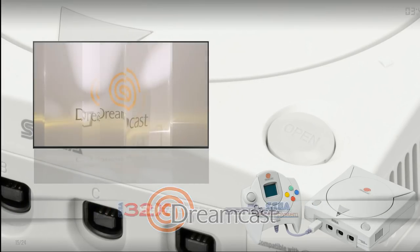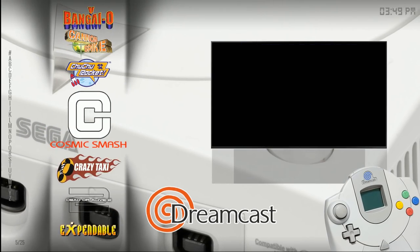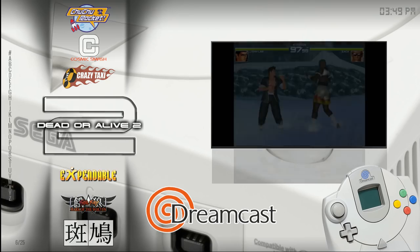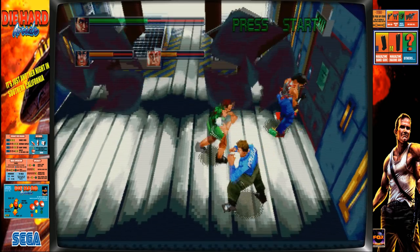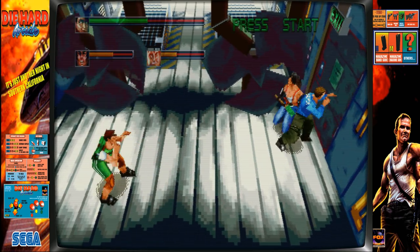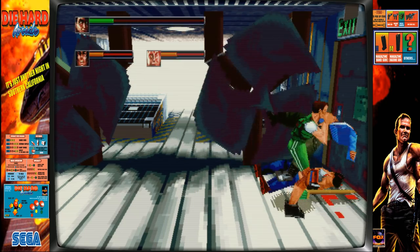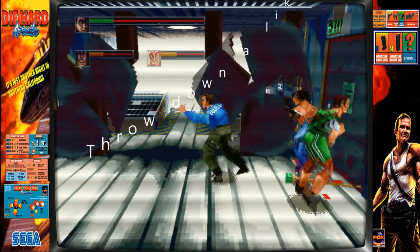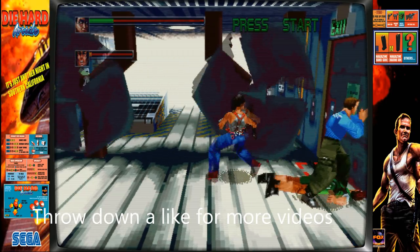But the Core, as you know, is a beautiful front end off of RetroFE, and I love the theme. I'm not necessarily a fan of all the music, but the theme itself, visually, is freaking fantastic. So we're going to check out this Core AIO build. We're going to show you how I set it up, get into the different categories, show you the file systems, and play some games. So let's go ahead and jump into it.